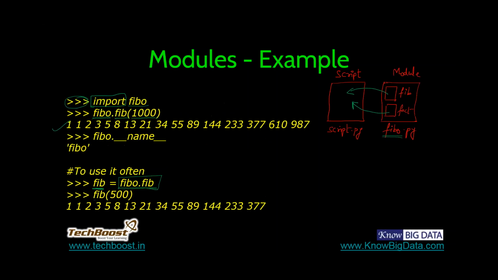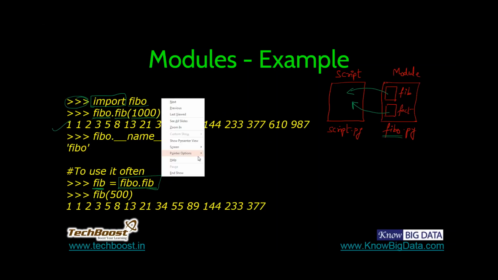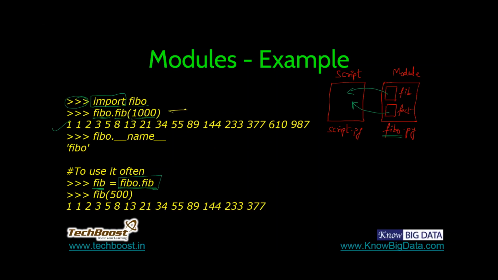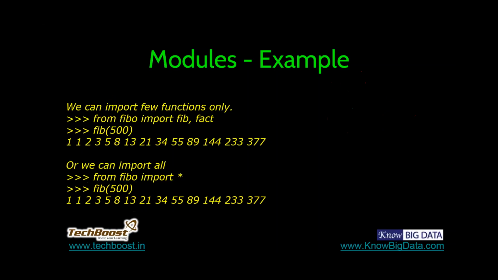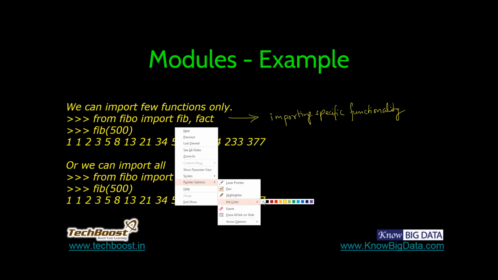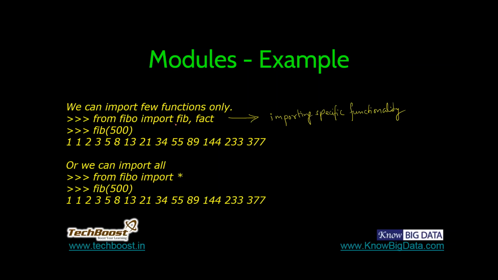As we said, you can either import the complete function. In this particular case, here we have imported the complete module. Now, in the next slide, what we have shown is importing a specific functionality. In our case, we have only two functions, so this statement imports both fib and fact.